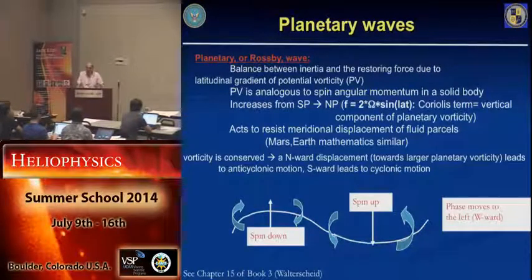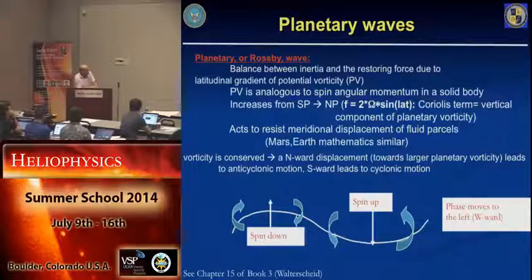Wave number 2 are planetary waves, also known as Rossby waves, large scale. I usually think of it, for explaining to people, like it's the reason the jet stream varies from north to south as you go around the globe. So it may be one sine wave, 2 sine waves. In the troposphere, you can get up to about 7. In the middle atmosphere, it's usually 1 or 2. The key thing is that the restoring force here is actually the change in the Coriolis as a function of latitude. And so this, again, is where the rotation serves to generate this variation in Coriolis. And you can even see this in spinning tabletop fluids: if you generate a wave in a tabletop fluid, the oscillation amplitude will depend upon how quickly it's spinning, because that's the restoring force.